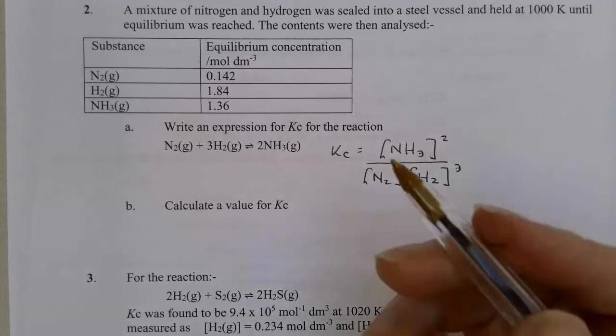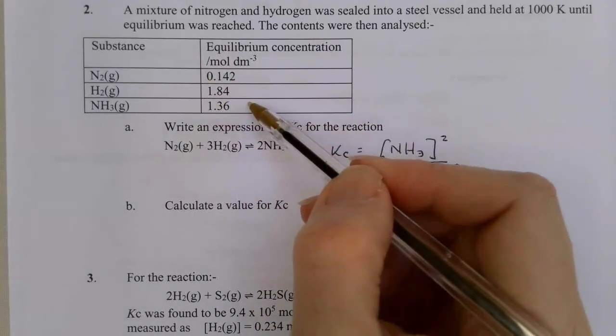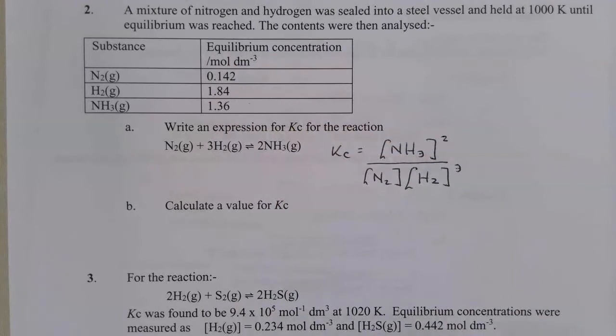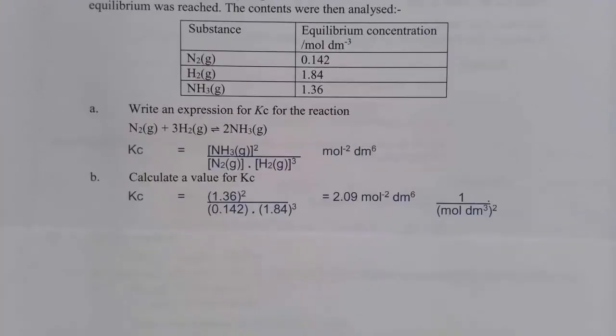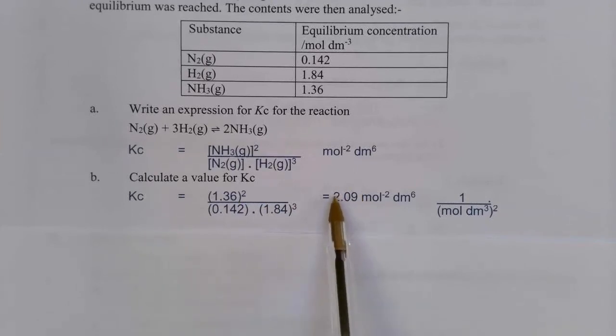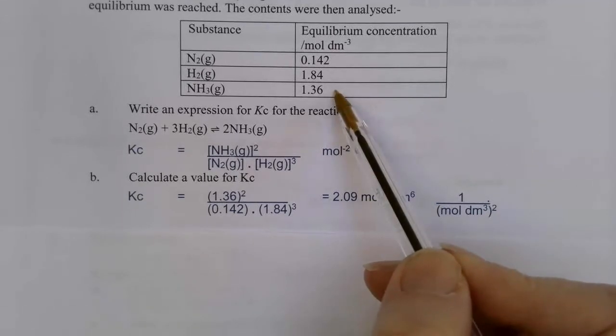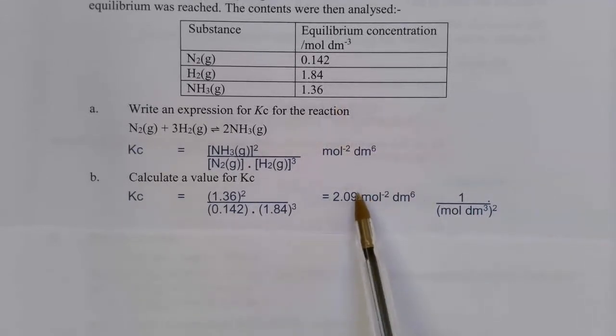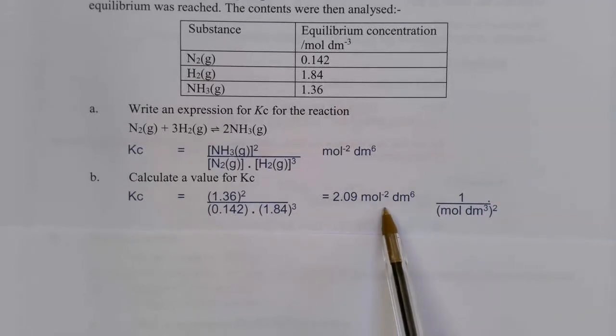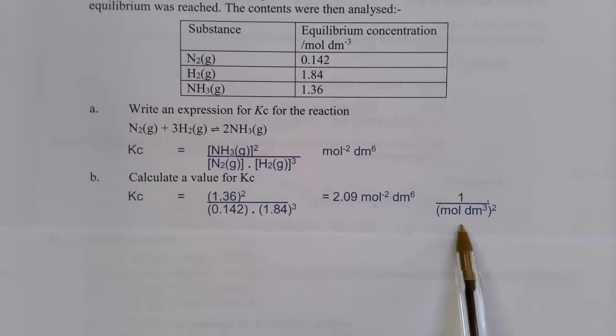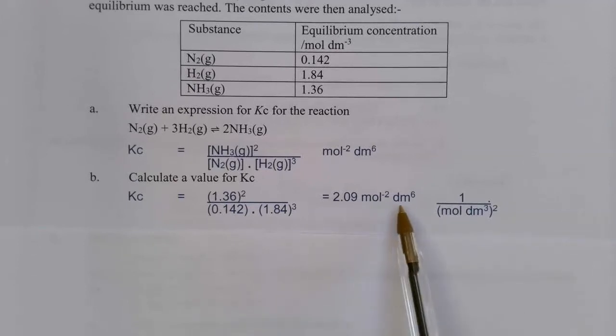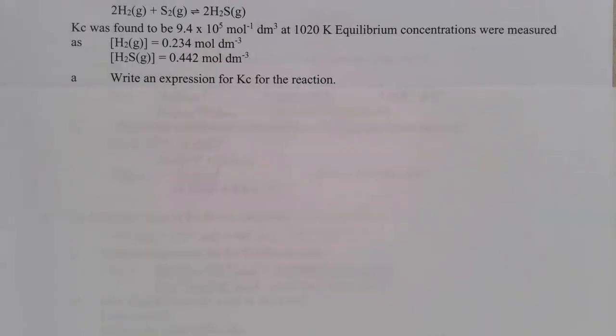Now what I'm going to do is use the data in the table, which is the equilibrium concentrations, to calculate a value for Kc. And I've put my numbers in and I've given my answer to 3 sig figs. The reason I've given my answer to 3 sig figs is my data is given to 3 sig figs. And again, I always remember to include units. Again, I've got 1 over the concentration squared, so that becomes moles to the minus 2 dm6. You should normally write it as dm to the power 6 moles to the minus 2, but that is perfectly acceptable.